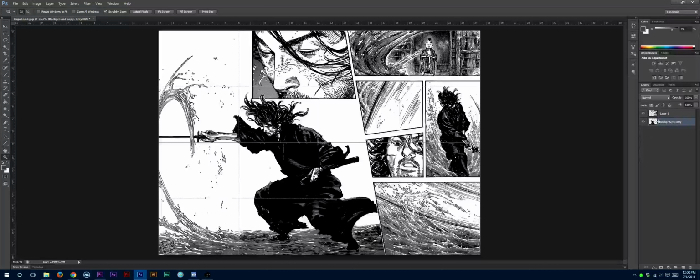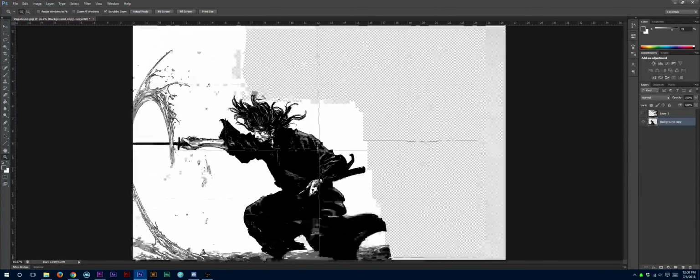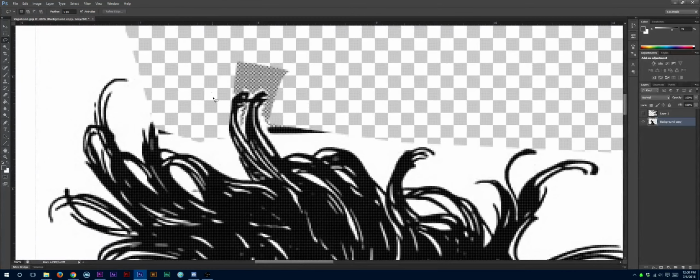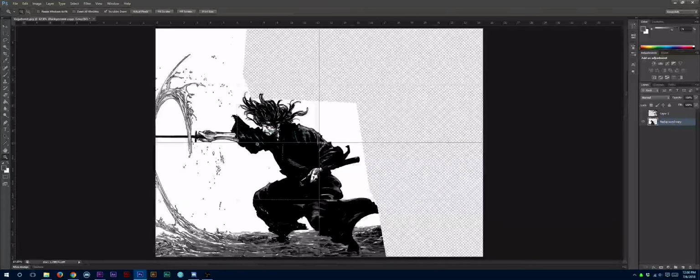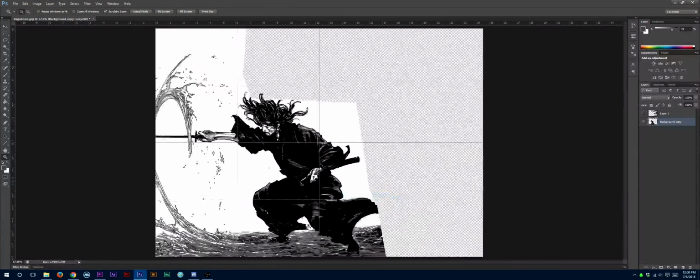So now we've got these two pieces separated. All we've got now is just that. You can just leave this as it is. It won't make that much of a difference. And now we can just trim off little bits here. Now, a lot of people will say, why don't you just use the magic lasso tool? I don't really like using the magic lasso tool. It's just not something that I'm a huge fan of.